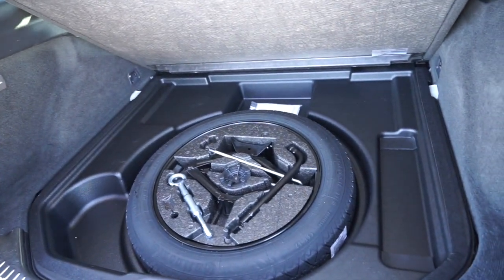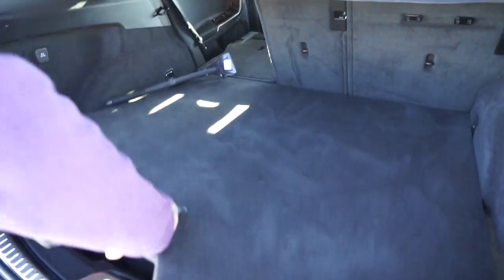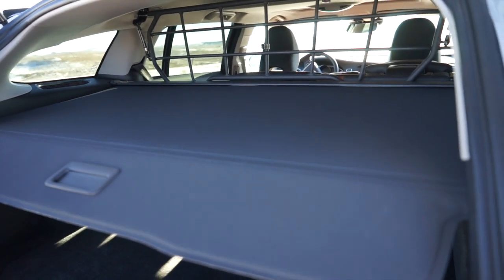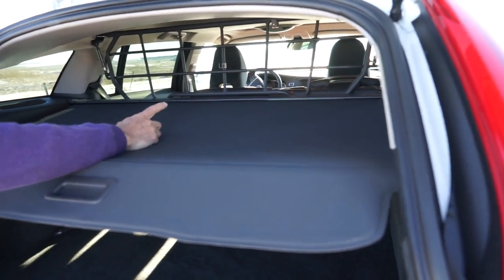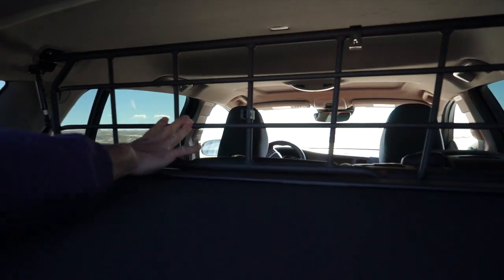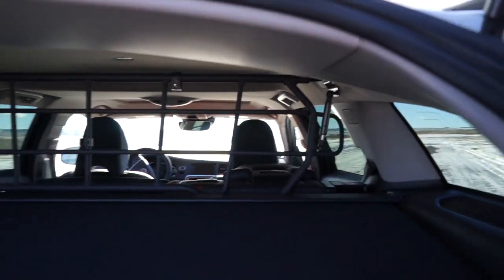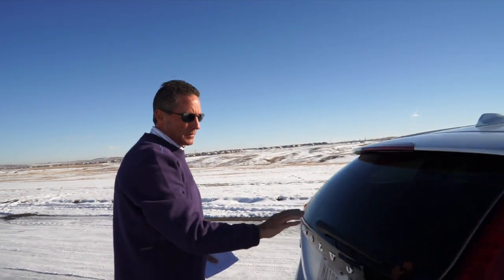Underneath, you've got a little more storage room — you can put some tools, and there's a set of gloves there for the spare tire. There's a privacy shade that slides back, which is nice if you keep things stored back here that you don't want people to see. And it's got a cool built-in dog barrier. It's already integrated into the vehicle — not something you buy separately — and it does fold up out of the way so it doesn't block your rear view mirror view.